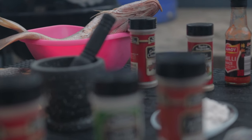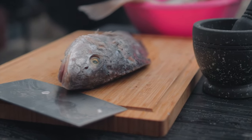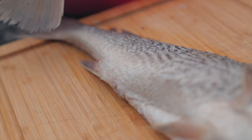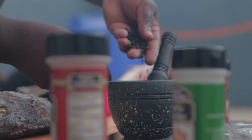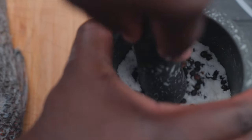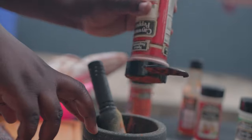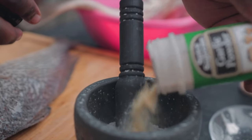The ingredients I'll be using today will be broken down into three categories. The primary ingredients are salt, black pepper, and garlic as my base. The second ingredients are ginger, cayenne pepper, allspice, and turmeric for flavor and heat. Then last is all about aromatics, which will be bay leaves and oregano.